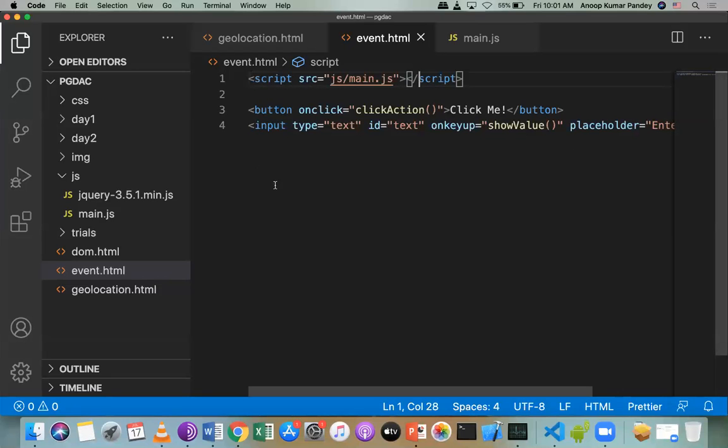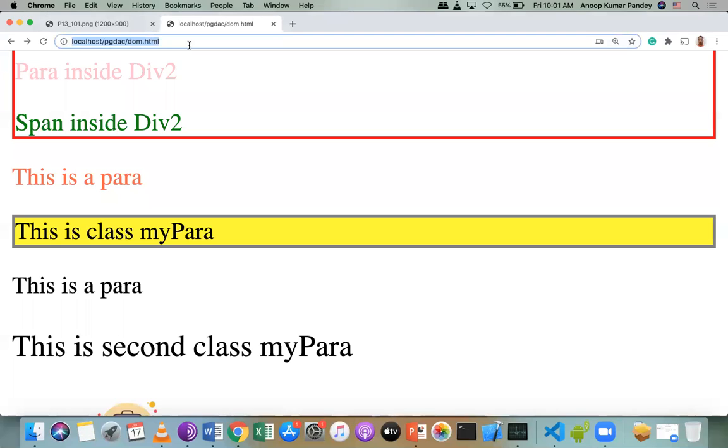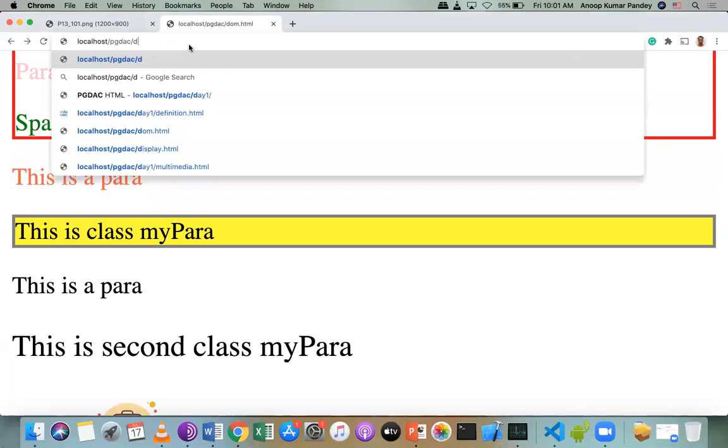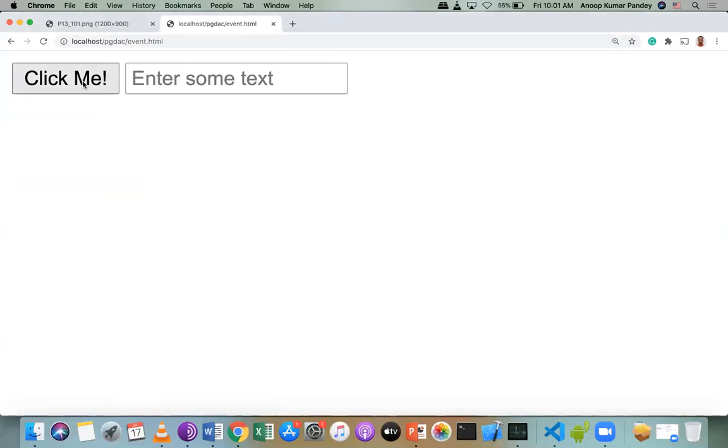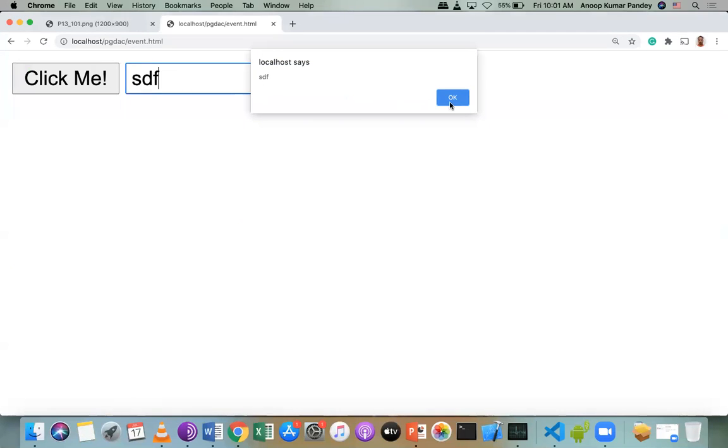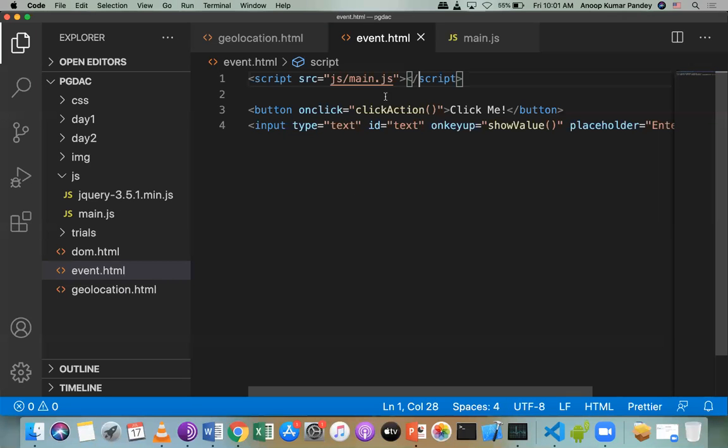Here we will use a script. Then I will again run the event. So instead of DOM, I will use event.html, and it still says I have been clicked. Or if I type here, it shows the value. Okay, so this is how we can add an external JavaScript file.